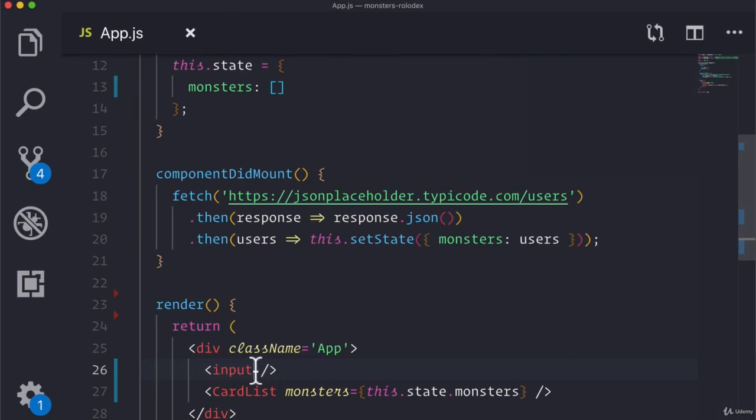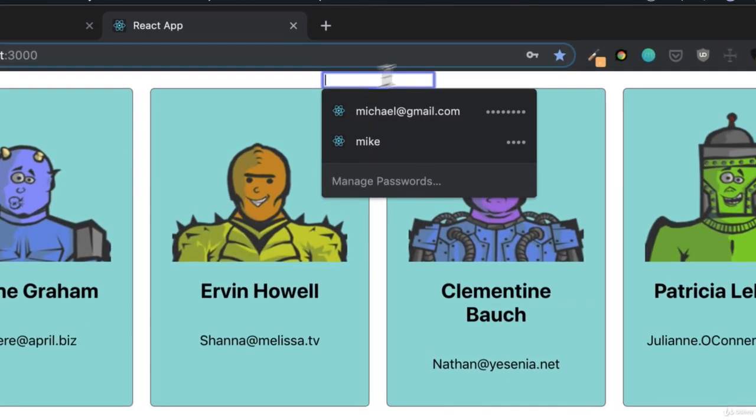If we put type on it, which is a HTML property that all inputs have, we can give it a different string, and that string will help us get some features in the input that we might want for different types of inputs. For example, if we use password, whatever we type will become hidden.